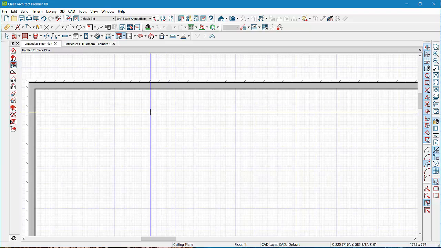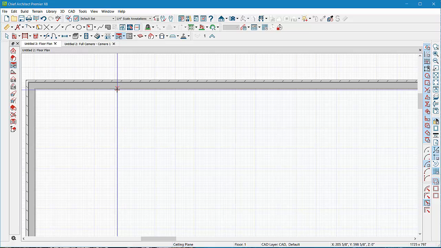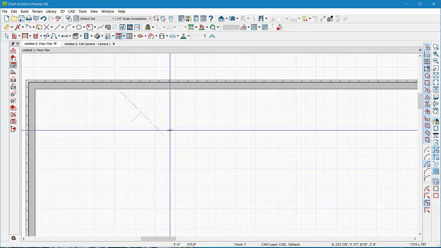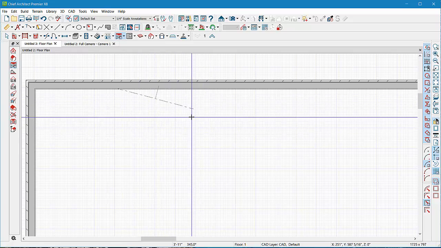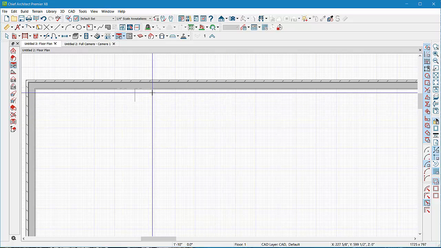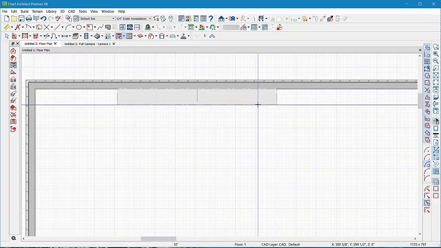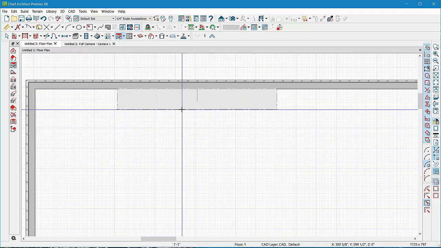What I want to do is, with my left mouse button on a PC, I think it's the same for the Mac, but they usually have one button, click and hold down, dragging. You'll see this little diagram, this dotted line here, and a little tick line, they call it, just like the roof. So we're going to drag along the inside of this wall and let go. And then when we move this way towards the inside of the room, it'll draw the roof plane for us.